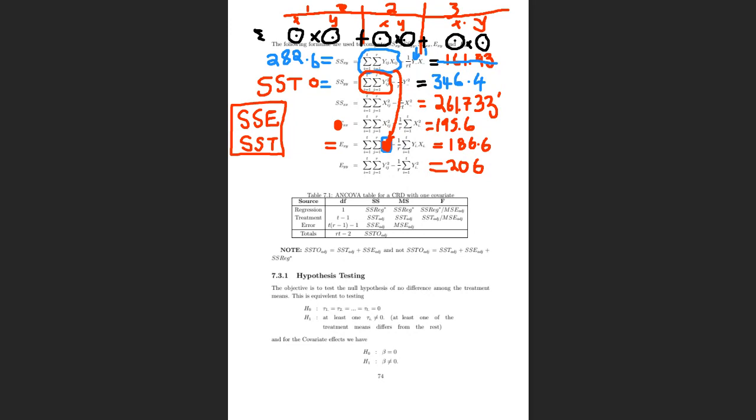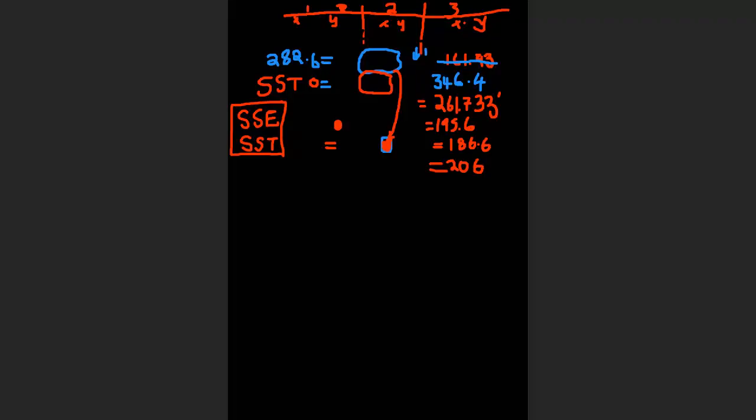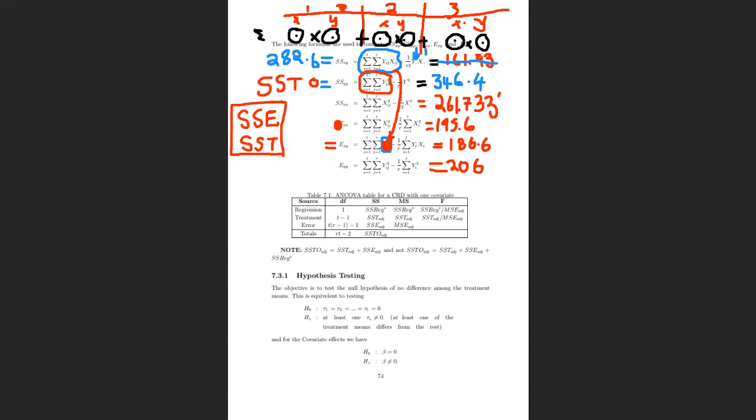Do you want me to project the data set, so that you can calculate? Find SSE. This is the same as me saying ignore the covariate X, and analyze the data ignoring the covariate. Covariate means ignore all the values of X. So if you ignore all the values of X, what will be left is a CRD problem.